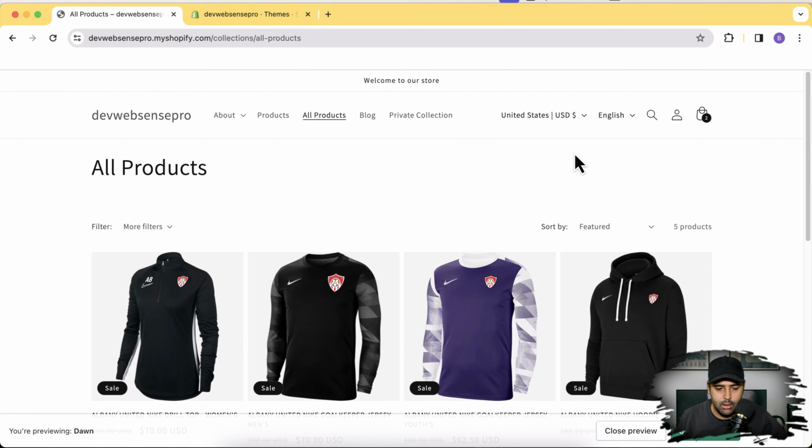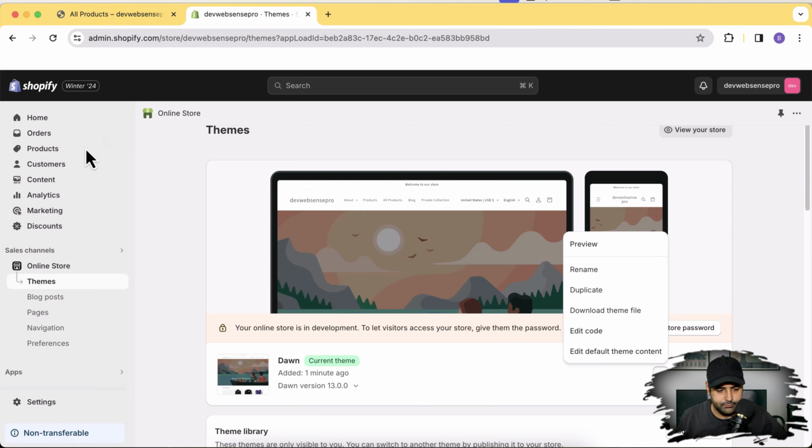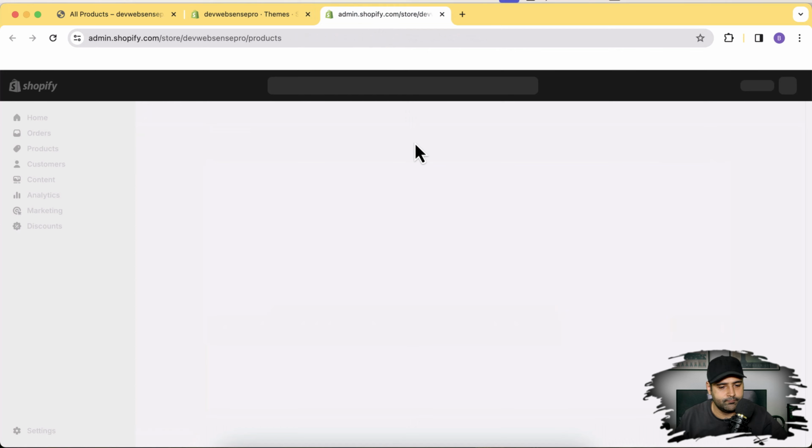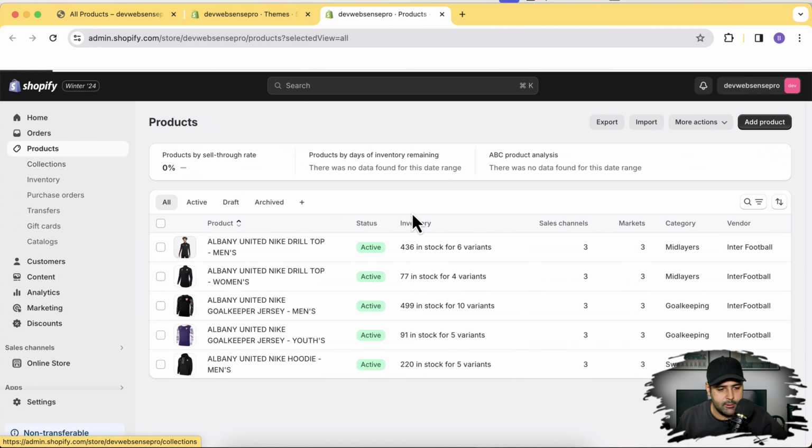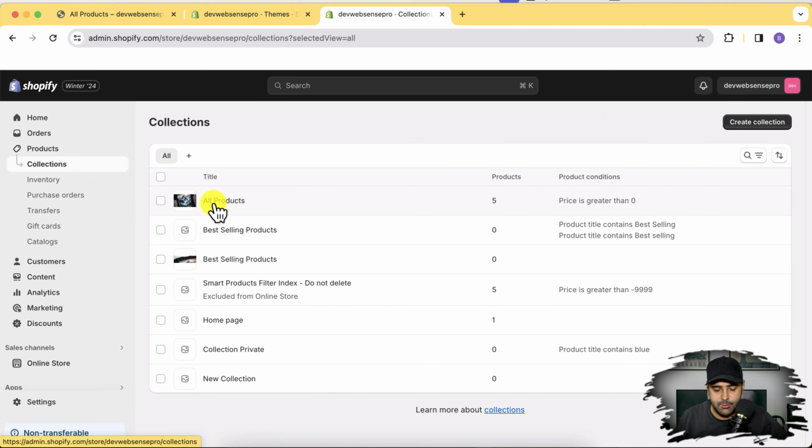Initially, we'll add an image banner to our collection page, and how you can do that is simply go to the backend of your Shopify store, open up products. I'm going to open that in a new tab, and then click on collections. And that's my all products collection, right? So click on that.